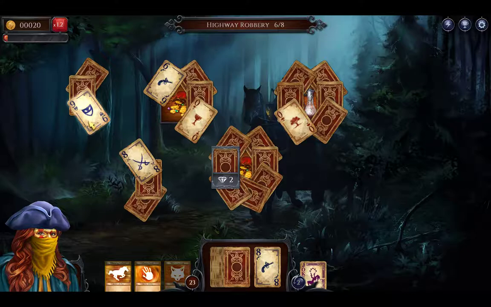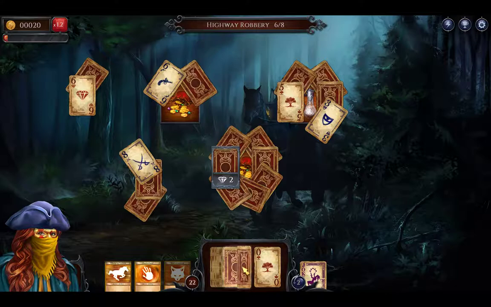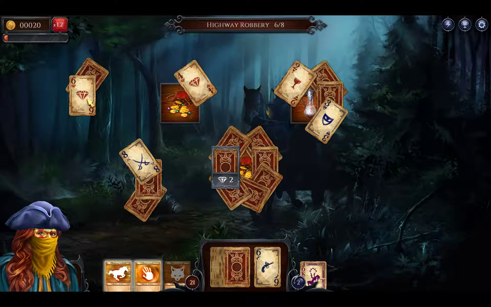Now, I could try and clear this to get to that, but we've made more progress over here. So I feel like keeping on going with that one. That's not going to unlock that. That doesn't really do anything, so... Yeah. I want the things. Okay, 5, 6. Ooh. That... I don't think I could have done anything else.